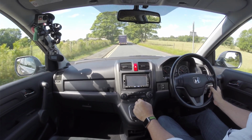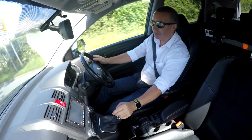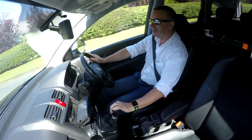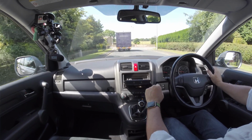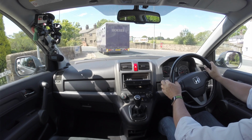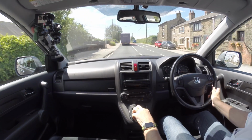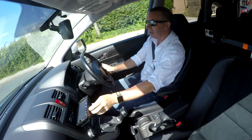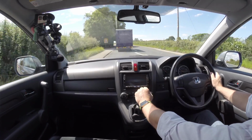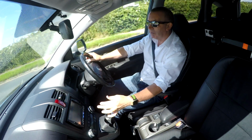So it's looking like it's got Bluetooth as well, although that appears to be an aftermarket sat-nav stroke CD radio. Very, very futuristic there as well. So you've got SD card slot in there as well as CD, and it tells me it is Bluetooth, and it plays MP3 and also WMA. I would imagine that bit will slide off as well for safety, but could be wrong. I'm wondering whether you can stream your music from your phone through it as well, which I'll check when we get back to the garage.